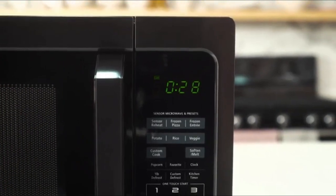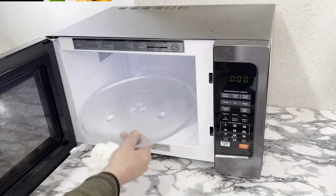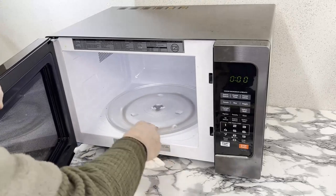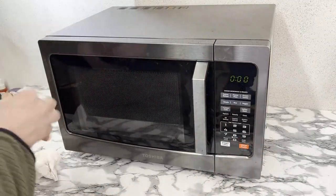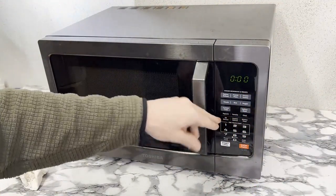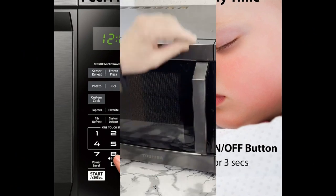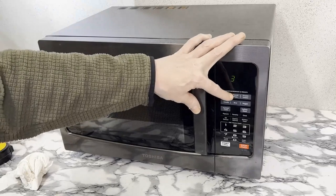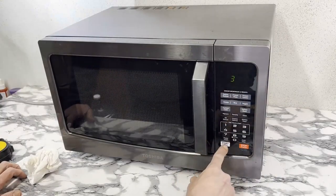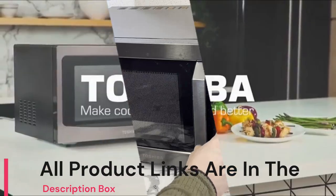About this item: pre-programmed sensor menu for optimum heating of popular foods like pizza, potatoes, veggies, and more. Power wattage: 1100 watts. Rated voltage: 120 volts, 60 hertz. Stylish appearance with a large interior — black exterior, 1.2 cubic feet capacity. Cavity: 13.07 inches width by 15 inches depth by 9.5 inches height. Removable turntable diameter: 12.4 inches. Other functions: 1100 watts with 10 power settings, defrost by time and weight, clock, and kitchen timer. One-touch start for multiple food presets, large digital display, easy-to-read control panel. Mute function: long press button 8 for 3–5 seconds; the buzzer automatically switches off after a long beep. Warranty: 1 year. Please keep the packaging for contacting Toshiba for after-service and product returns.